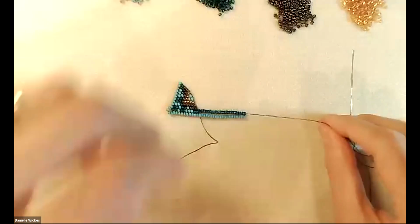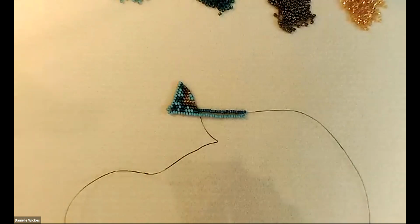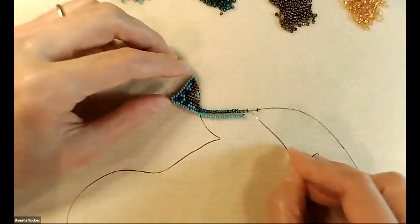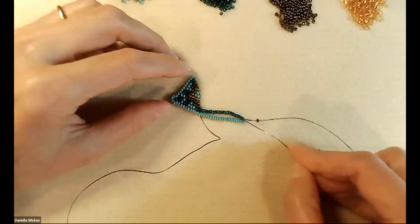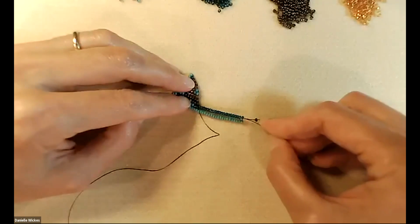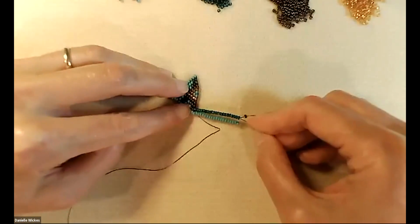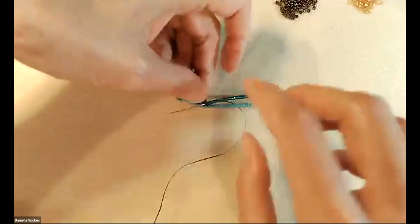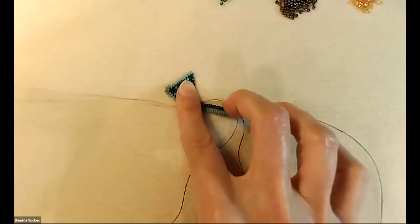I would say I'd be more worried about having a gap when I'm using this kind of thread than I would be if I was using a plasticized one. It will probably loosen over time also. Okay, so I just went through that bead. And here's that little trick again to get that tension right.